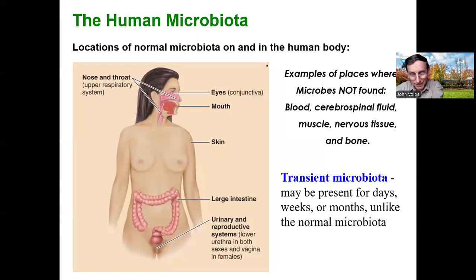And I said, geez, must have got this from my aunt. And I was going to watch it carefully. The next time I sampled my skin, and all future times after I sampled my skin, which was about 3 months later, I no longer had Staphylococcus aureus on my skin. So that was a transient microbiota, present for days, weeks, maybe even a couple of months, but not longer. Any question about any of that?